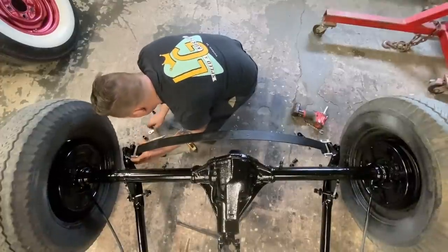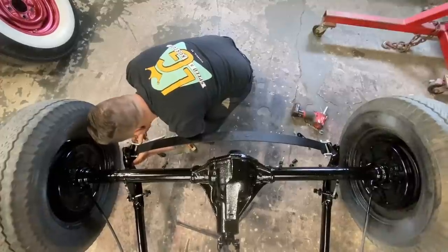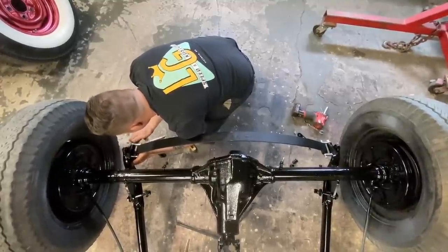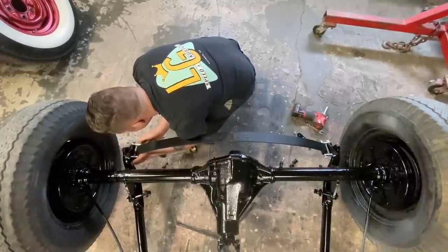Got the nut on. Line the other side up here. Oh yeah, that went together really nice. And then once we get this kind of in position and bolt it in so it's not gonna fall out, then we'll put the rest of the spring pack together.